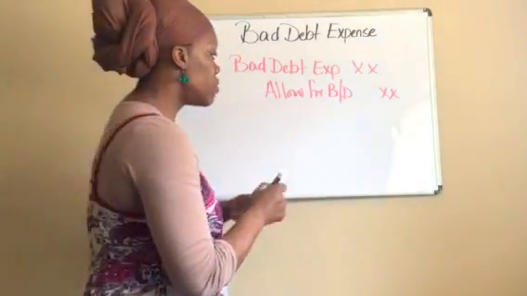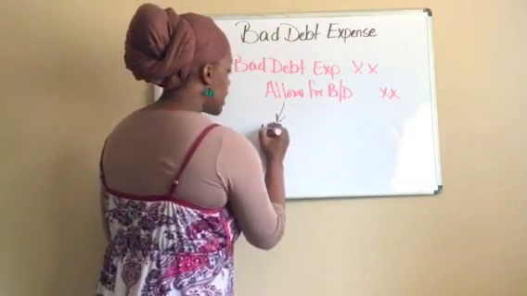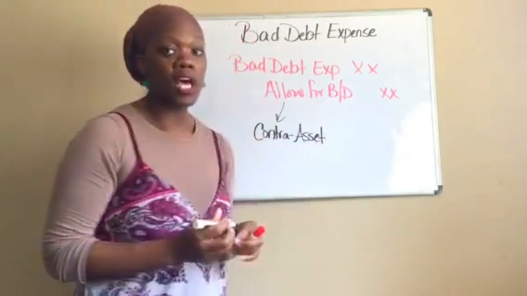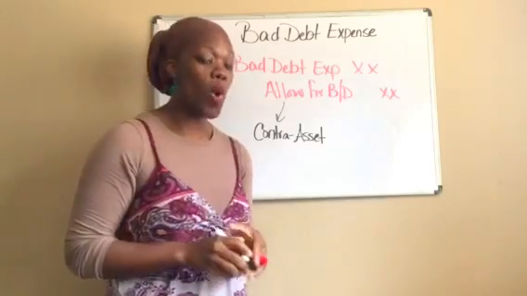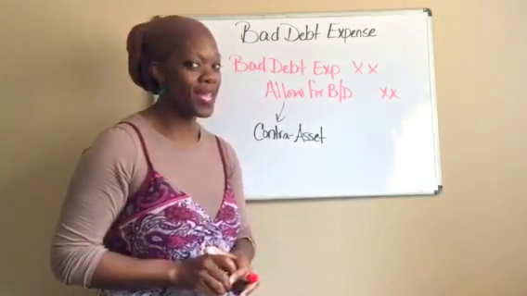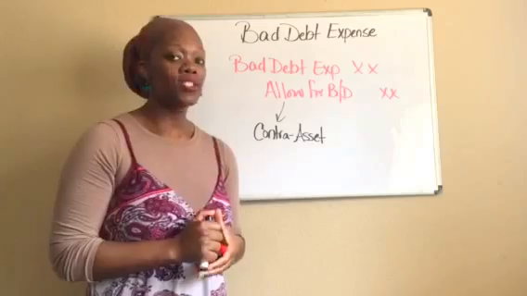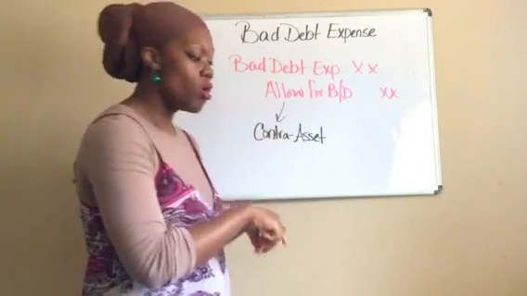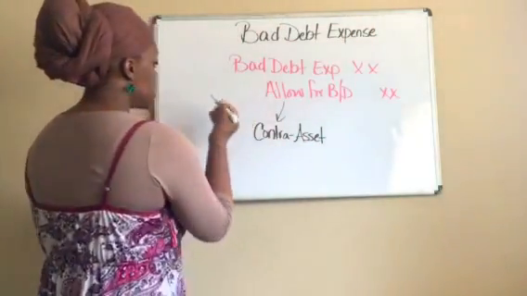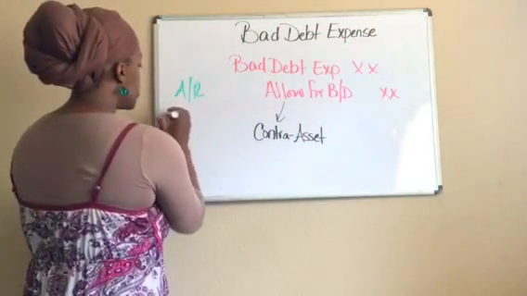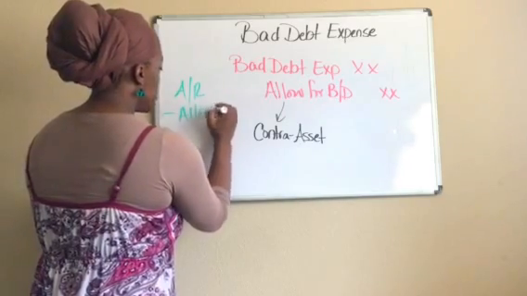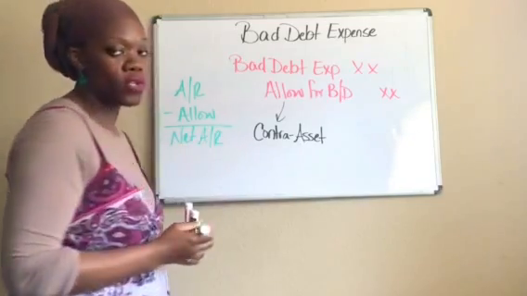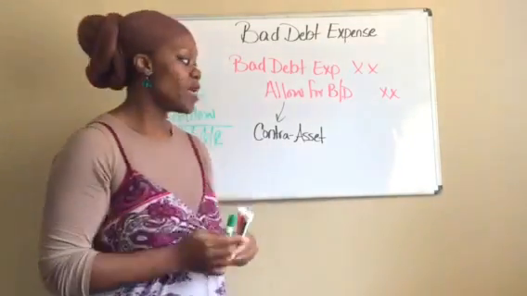Remember, allowance for doubtful accounts is a contra asset. It's a contra asset because it shows up on our balance sheet, where assets are, as a way to reduce our accounts receivable. So you're going to have your accounts receivable written out on the balance sheet, and then you're going to subtract the allowance. That's going to get us to our net accounts receivable. You may have seen that before, but if not, that's the full picture.